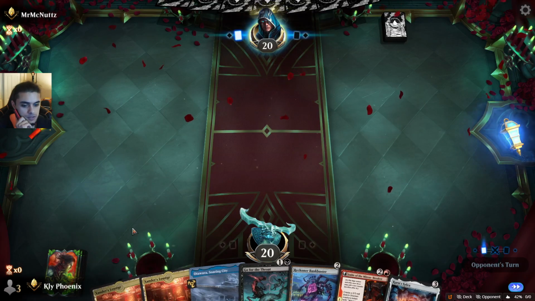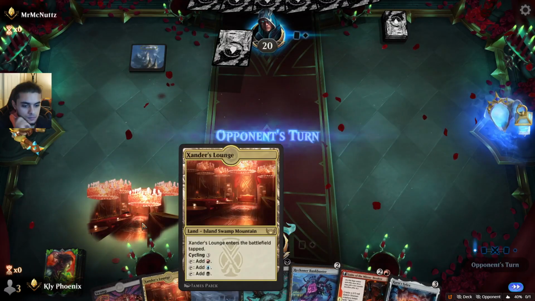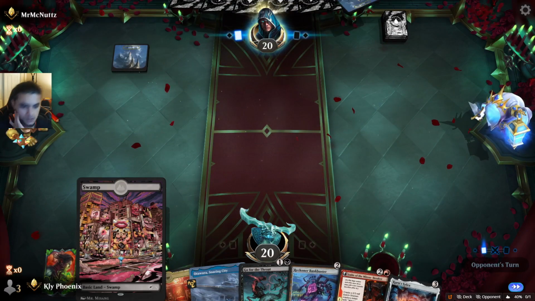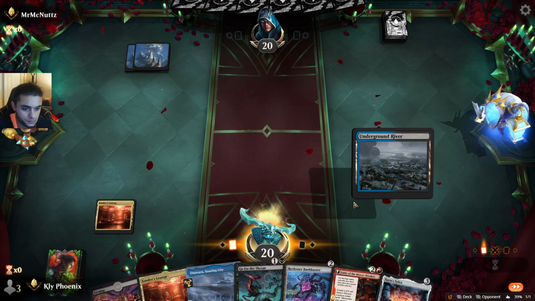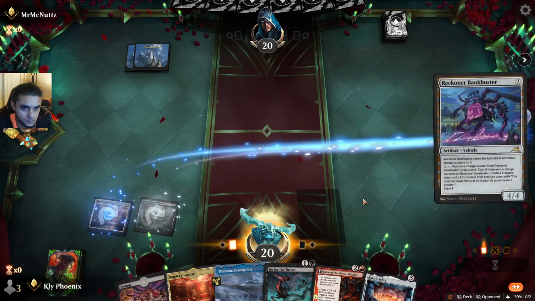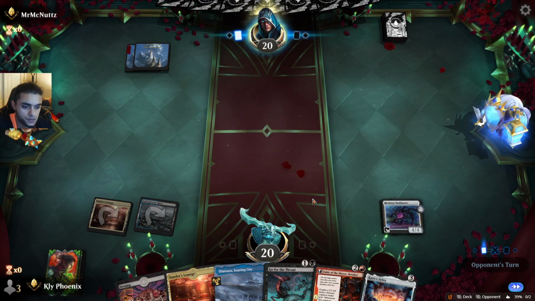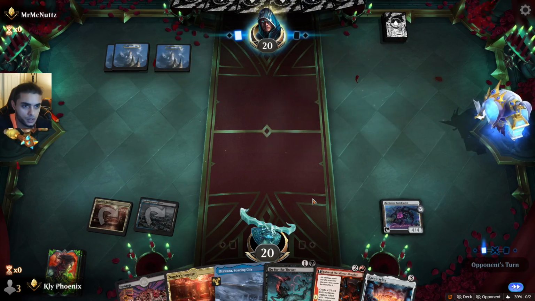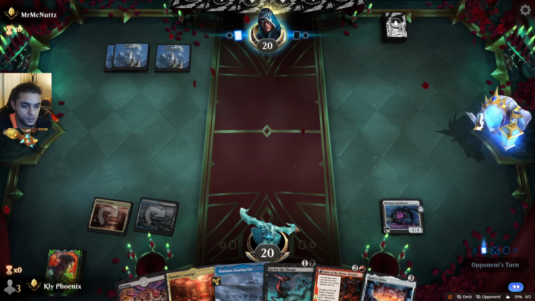Okay, keep this. Even though it's slow, drawing this land made it a lot better. Playing against blue. Okay, no counter spells so far. That's a very good sign. Please play a Haughty Djinn. Please. So I can kill it.